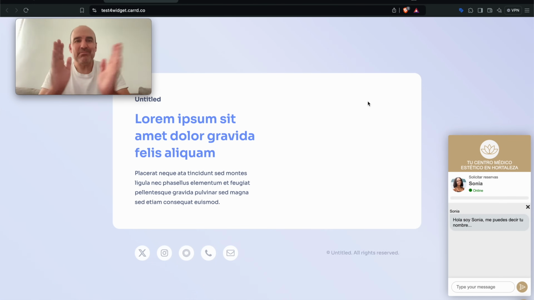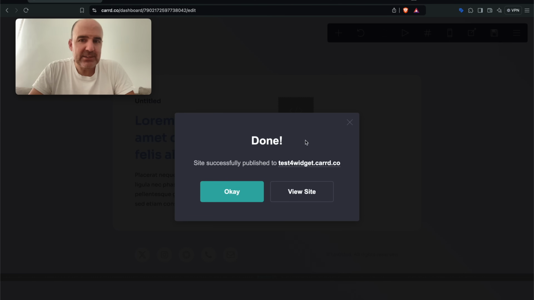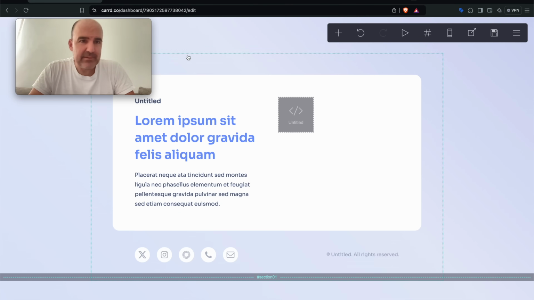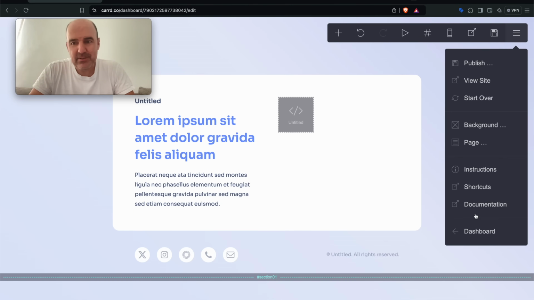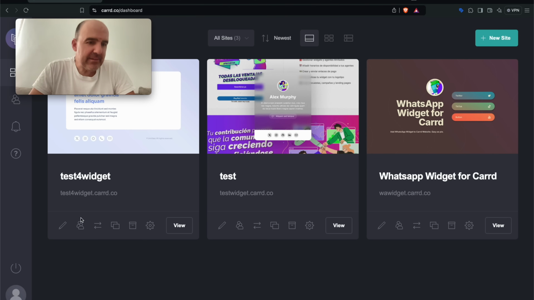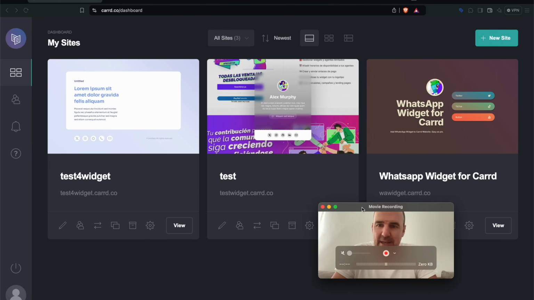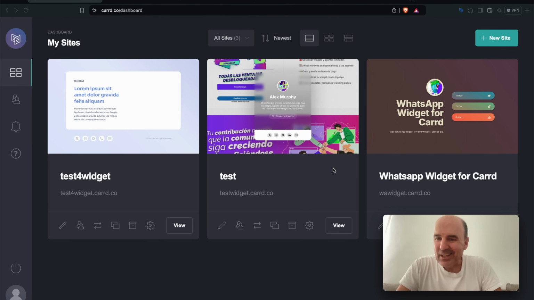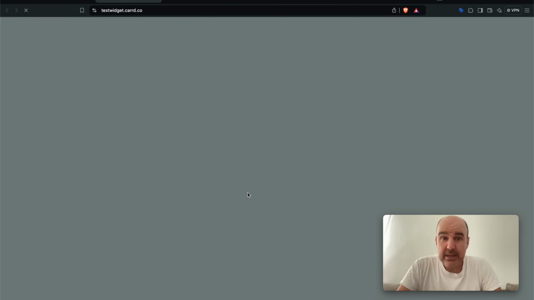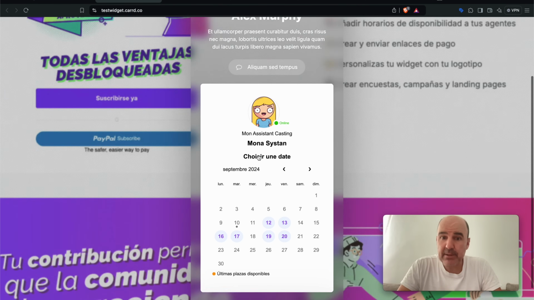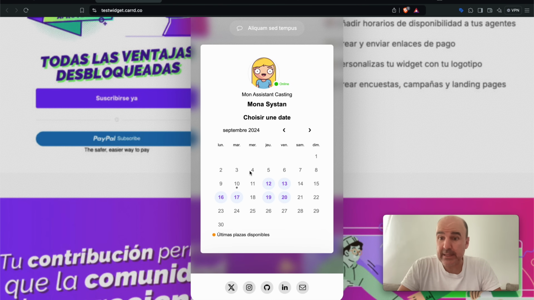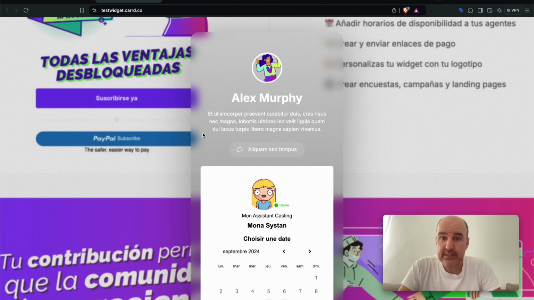Okay, so this is an update with Card. We love Card. Card is a fantastic template solution. I think it's very expensive. For what they do, I think it's a bit overpriced. But hey, if you like it and you are working with it, you can use what we do in your landing pages. This is another example we just did. You can insert your calendar widget in your landing page. That's something you can do as well.